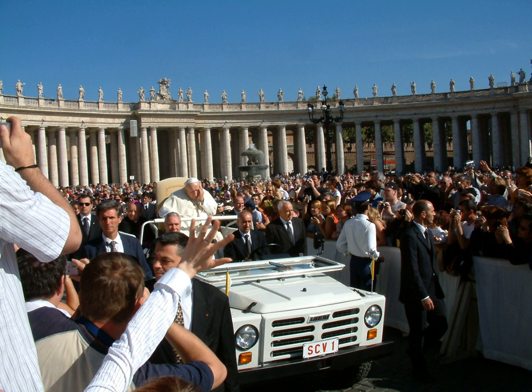The custom-built 1964 Lehmann-Peterson was used by Pope Paul VI in his 1965 New York City visit and was reused in 1970 in Bogota. Later, Paul VI used a Mercedes-Benz 600 Pullman Landolet. However, the term 'Popemobile' did not come into common usage until the pontificate of Pope John Paul II.